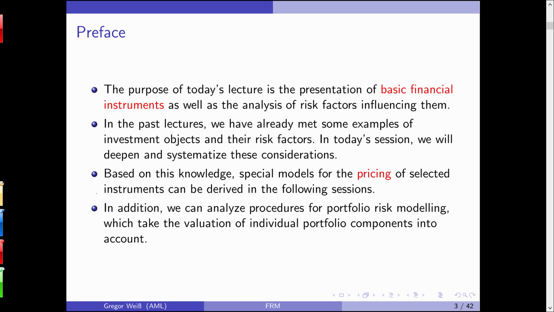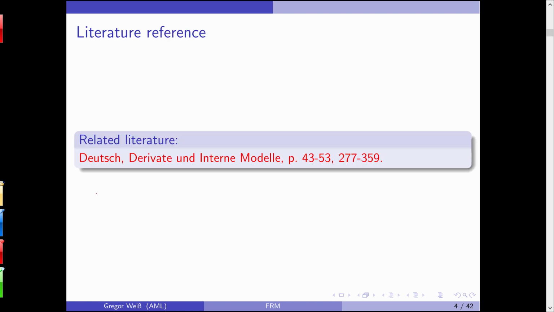You might have seen this before in Professor Schumacher's investment class. These Investments 1 and Investments 2 courses also deal with selected financial assets and how they can be priced. And we'll just present some nuggets from those results here. If you want to look this up, you can take this book by Hans-Peter Deutsch.